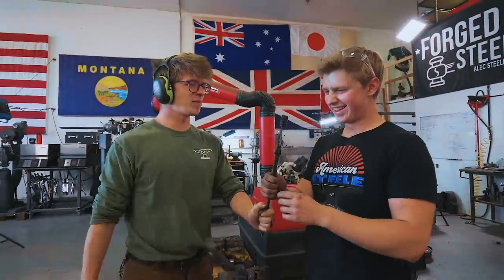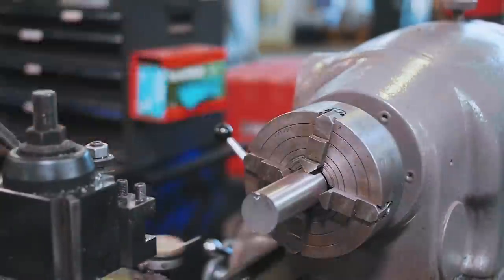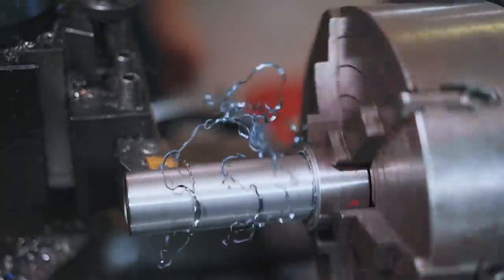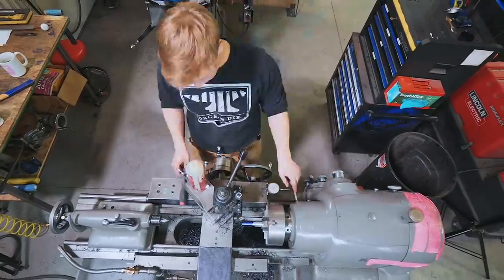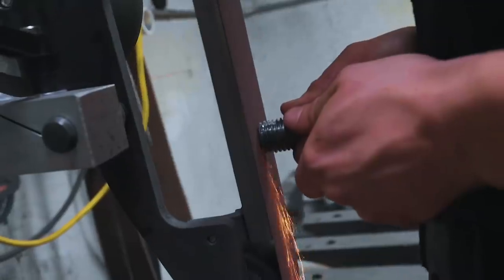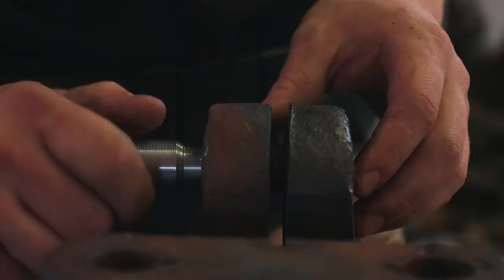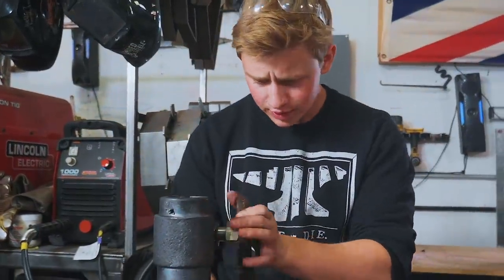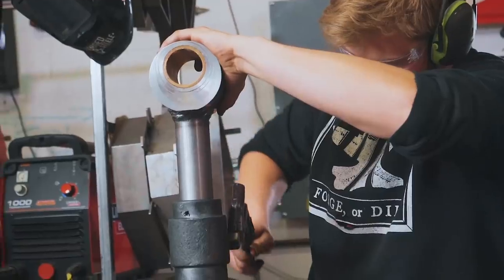Here's your handiwork from yesterday. I'm really good at it, huh? Yeah. Well, it looks like our new bolt is working, and that's good. It's very good.